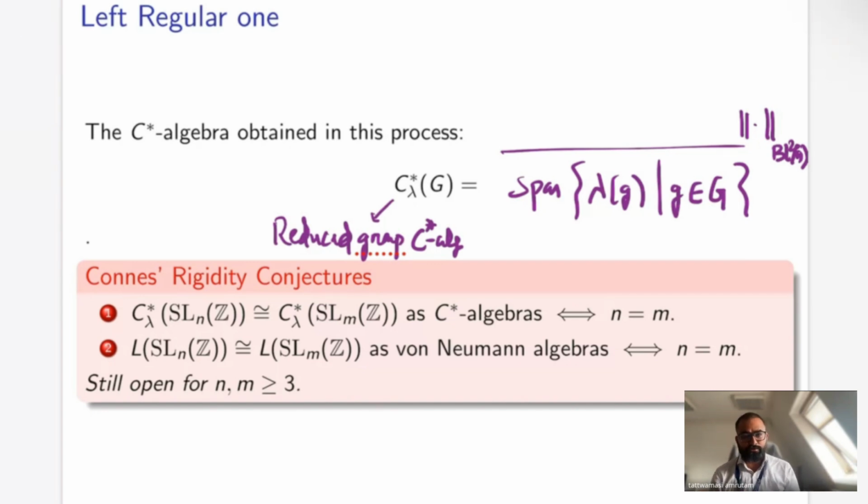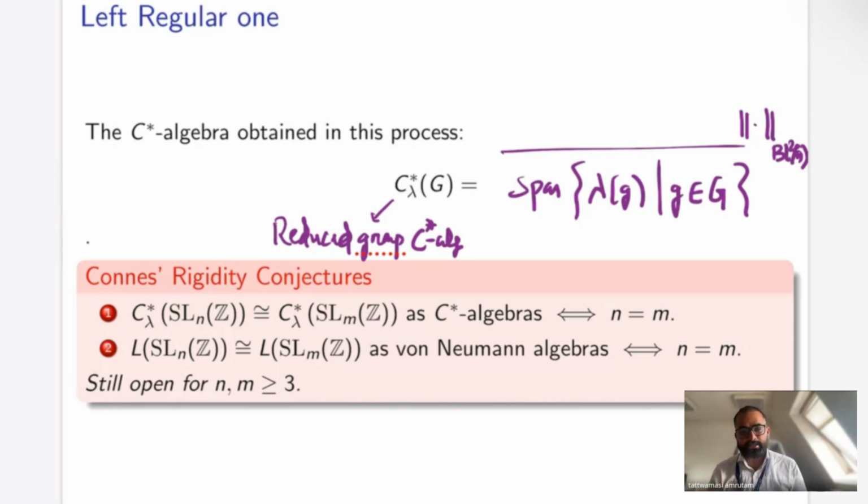So the question is very general, but I just kept it in the original form that he posed it in. If you take two different groups, think of any of your two favorite groups that you know of, and do the same, think of these as functors, the C lambda star. So this is a functor. Can this functor differentiate between two groups? That is his question. So in particular, he asked the following question.